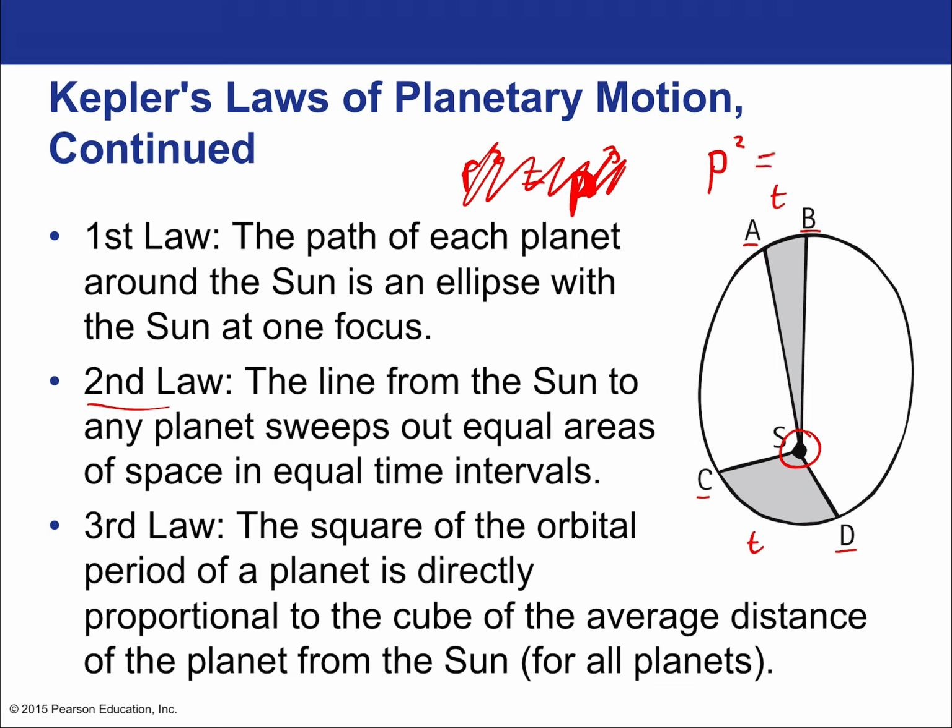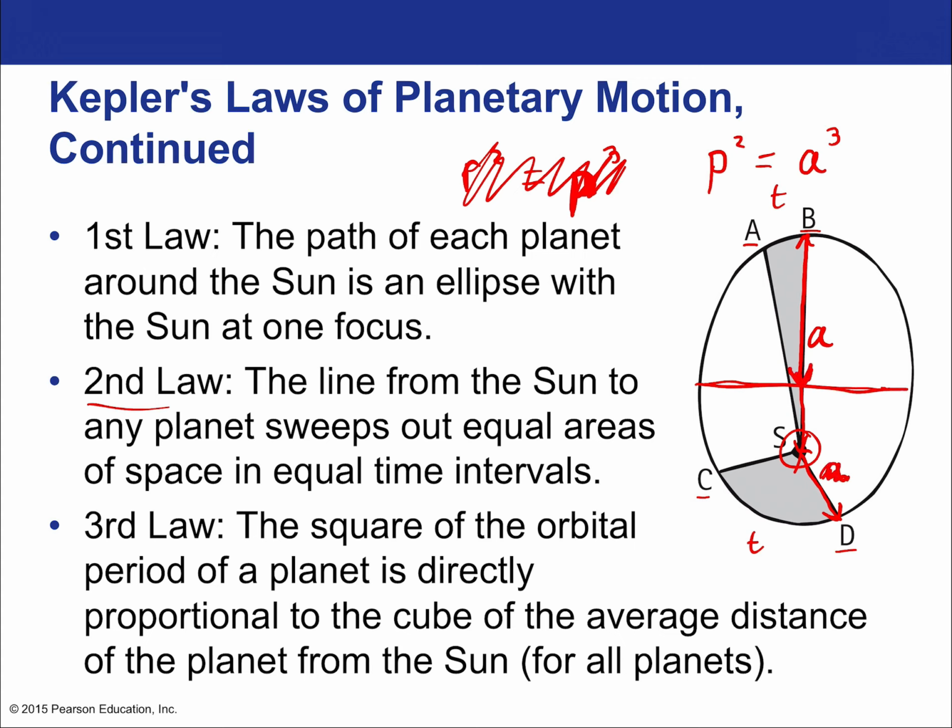And actually here, instead of using R, I'll use A, because A is usually the letter that's used for the semi-major axis. And the semi-major axis is just going to be this distance. So this would be A when the object is at point B, and then this would be A when the object is at point D. So A is just that semi-major axis. We can also divide up the ellipse, and we can call A this distance here. It's probably better to call it that.